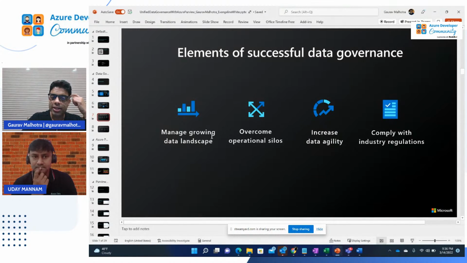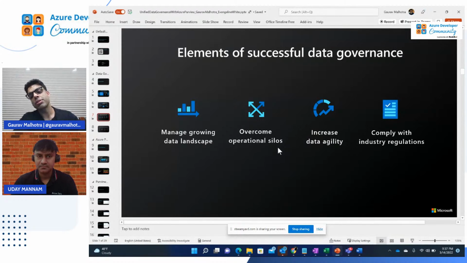And then I said that, as the data is growing, you want to make sure that you have a single view of data. What that means is that if you have a data set that you're looking at in your organization, let's say a customer data set, then finance and marketing should both be looking at the same copy rather than maintaining different copies for their data lakes and creating those operational silos. Now, once you overcome those operational silos, you in turn create agility in your ecosystem with respect to data.